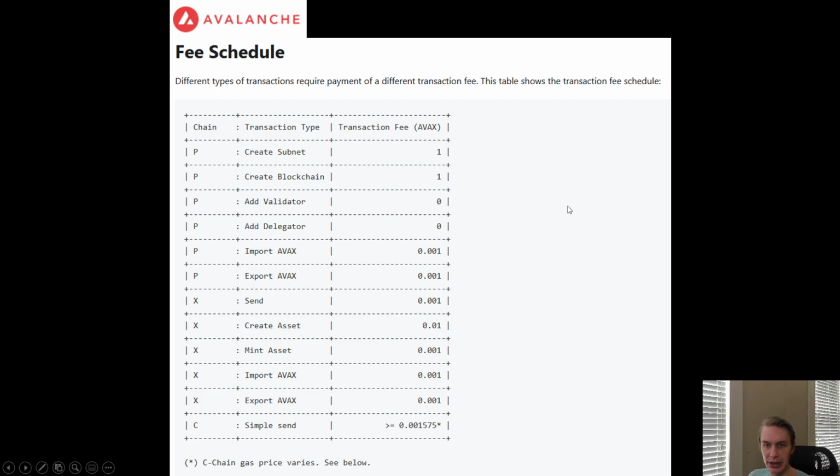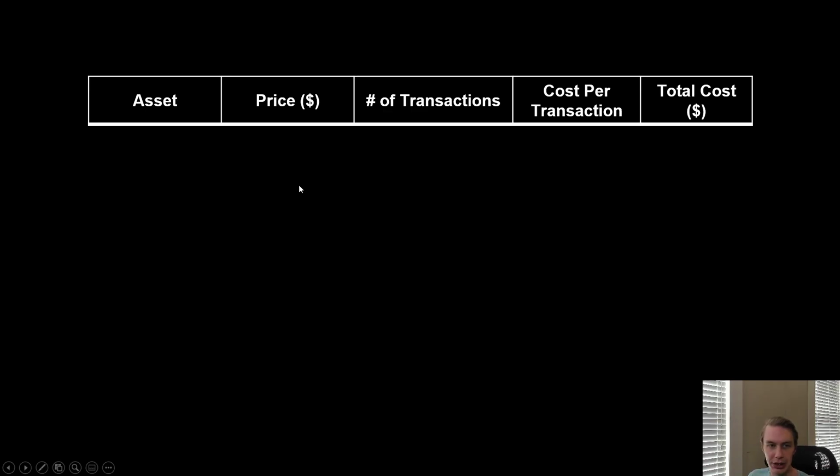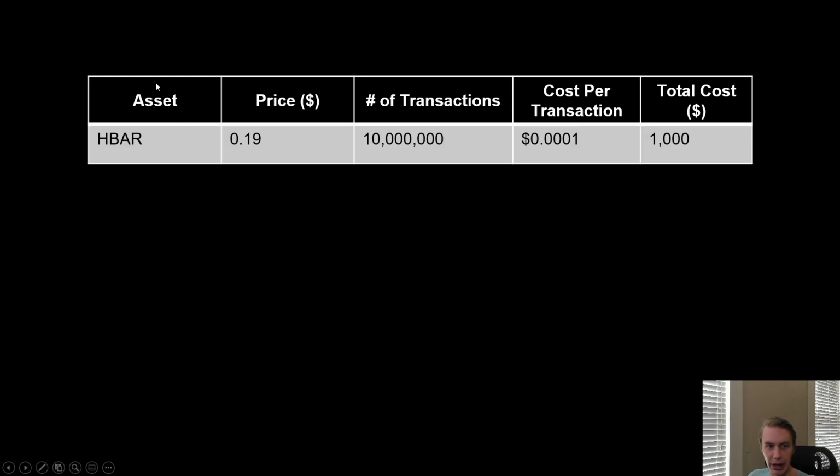And I think we can see this if we just pit the two against each other and do some hypotheticals, right? So let's take an asset, HBAR, at a given price, and let's say that we're trying to budget for a certain number of transactions we want to engage in. So let's say we're an enterprise. Let's say we're a business who's planning on using HBAR in our backend, and we have a certain number of transactions that we want to budget for over a given period of time. So let's say we're budgeting for 10 million transactions.